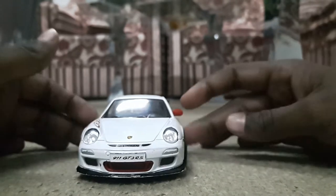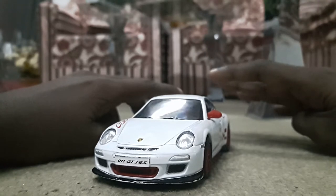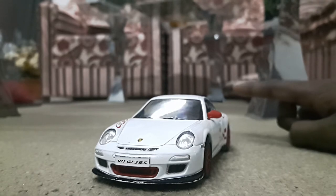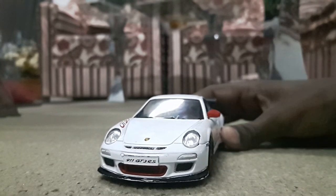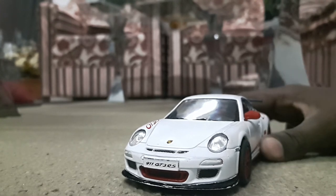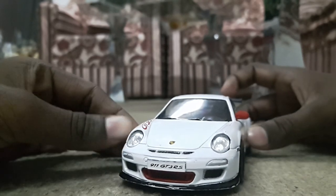This car is a very good piece. Now let's talk about the colors of this car. This car comes in four different colors: white and red, which is a very cute color; a maroon color type, which is unique; green; and blue. The signature color of this car is white and red, and that is why I bought this car. I hope this video was useful. Thank you and have a nice day.